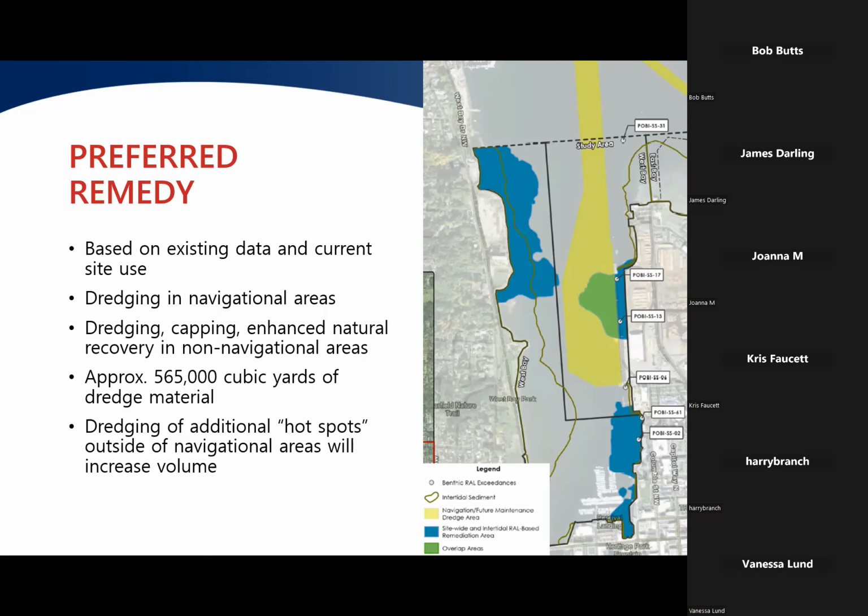When we do additional investigation work that might show where some of those hot spots are and what their size is, that volume number could go up. If we go out and do sampling in the nav channels and we find that there's less contamination, that number might go down a little bit. But right now, that's our best planning number looking forward that we are then using for budgeting, project metrics, et cetera. And so right now we say we got maybe 560,000 cubic yards of impacted material to manage, but that is a temporary holding number until we go in the field and do additional data collection to get to the next level of certainty. Yes, ma'am.